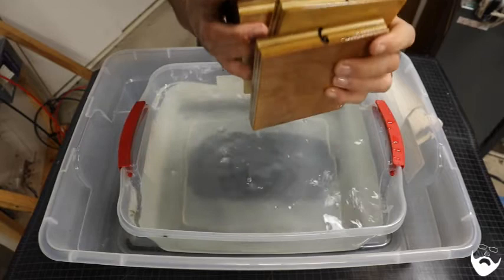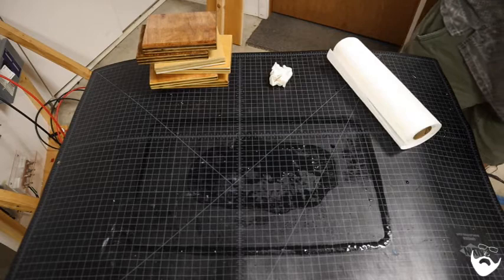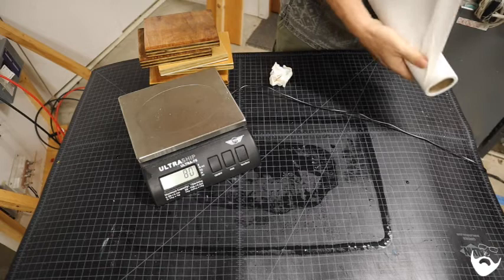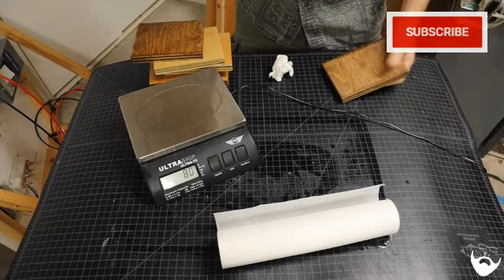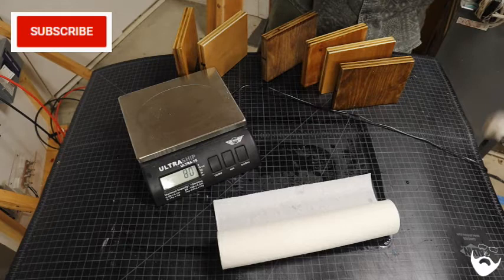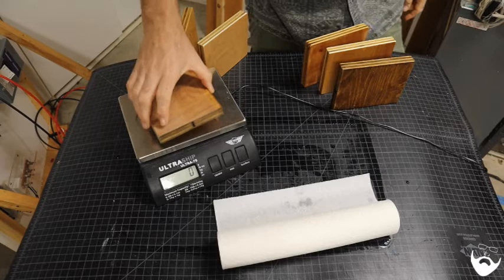Get this water out of the way. And we'll bring in our scale. Pat these down, get any surface water off of them. You can tell that one discolored a little. All right, so let's see. Number one, we gotta zero this out. See what number one weighs.